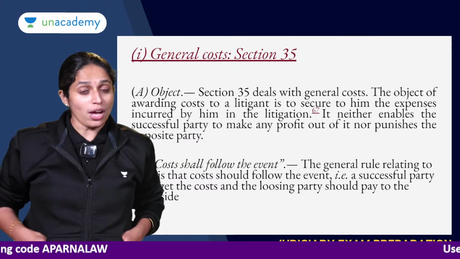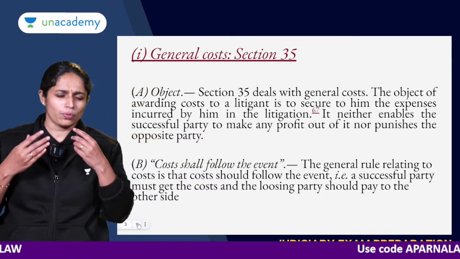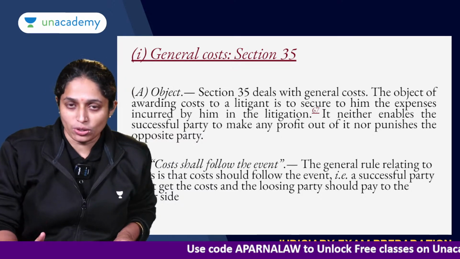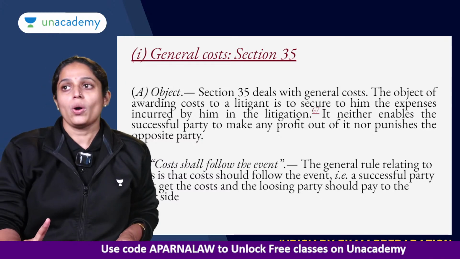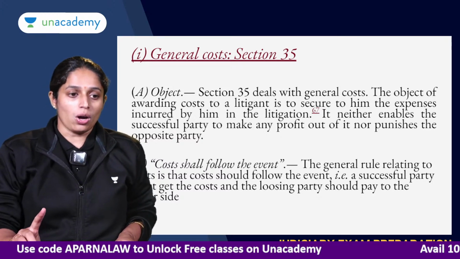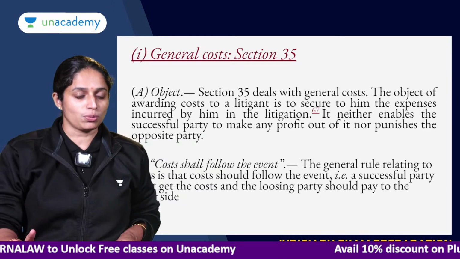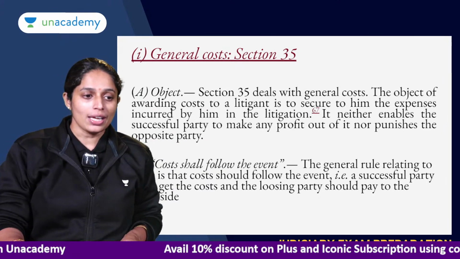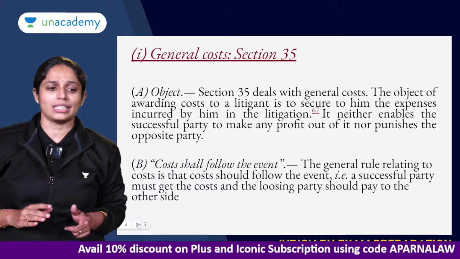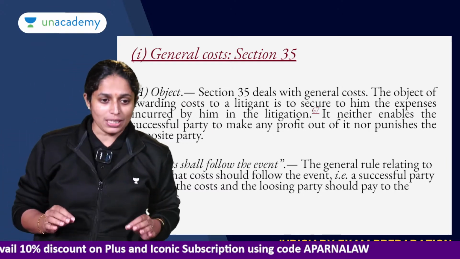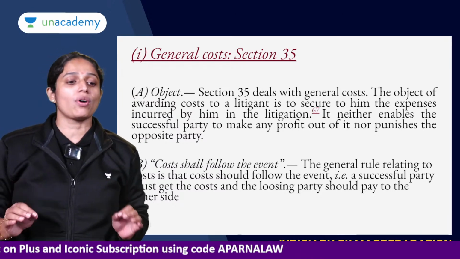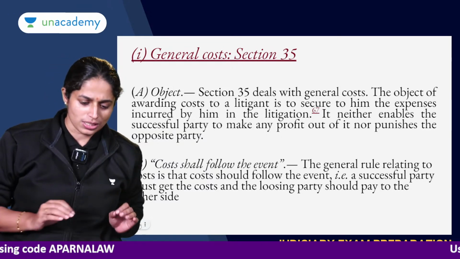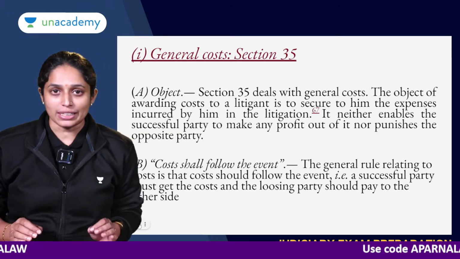It may award cost by way of compensation when there is a false case, a vexatious case. But the intention of awarding general cost is neither to make any profits for the successful party, nor to punish the opposite party. Okay? So this is what the object of general cost is, and there is a statement which says that the cost shall follow the event. Cost shall follow the event. So the general rule relating to the cost is that cost should follow the event.